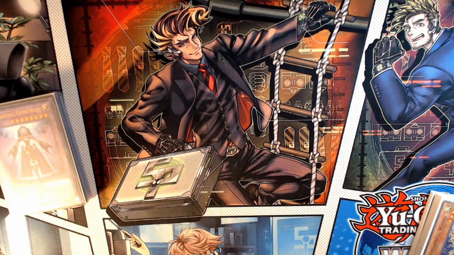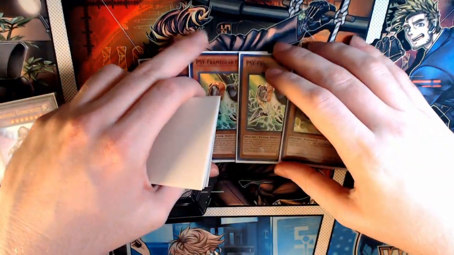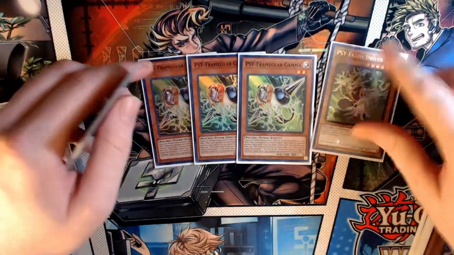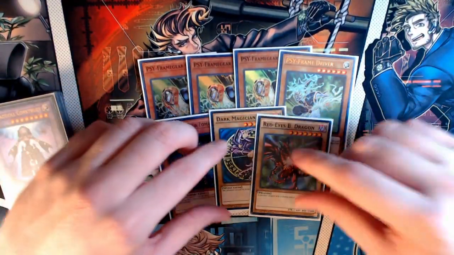Moving on to all the non-Shaddolls cards. We've got 3 copies of Gamma, 1 copy of Driver. This is our main hand trap of the deck. Being able to negate and destroy is very, very potent. The fact that it's a Psychic Tuner is also very relevant. 1 Plague Spreader, 1 Dark Magician, 1 Red Eyes.